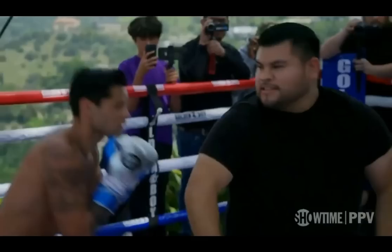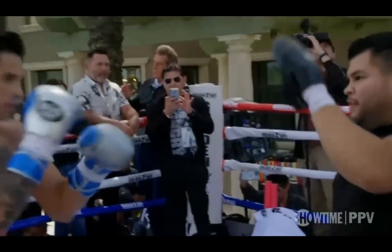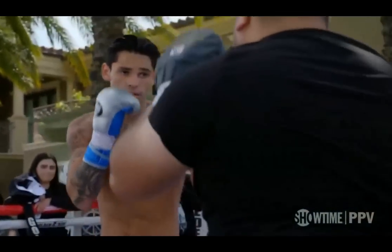He can't tell this guy not to do that move. Not to roll like that. That's bad. And I don't think he'll pay for it as much as Tank would, because he's so much bigger than Tank. But yeah, if he doesn't know how to teach him how to roll correctly, he should probably not be having him roll. But we'll see if we see that a little bit more.